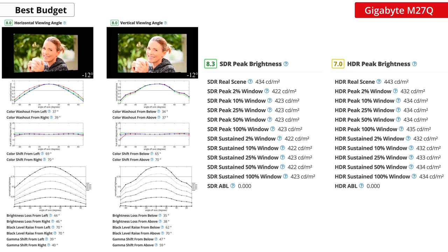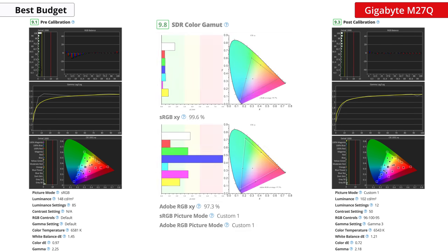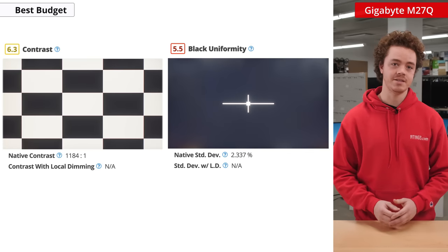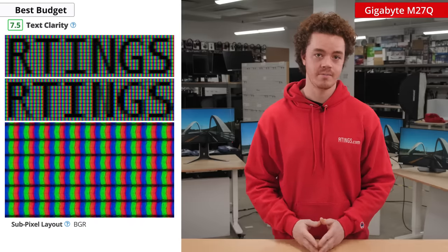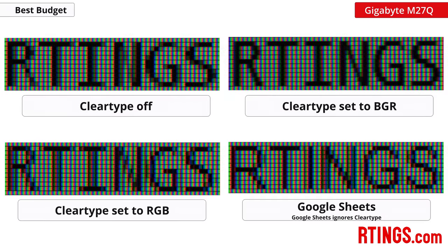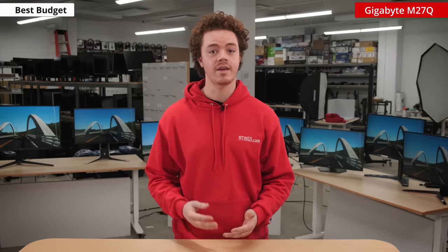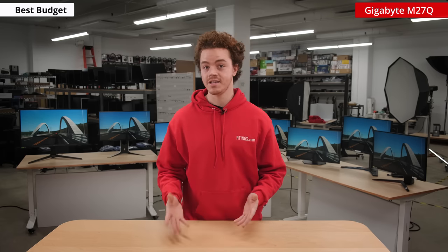For picture quality, this monitor continues to excel. It has a great peak brightness and very good viewing angles thanks to the IPS display. Out of the box, it has great color accuracy in the sRGB mode, and it has nearly perfect coverage of the Adobe RGB color space. This makes it a great pick for color professionals working in SDR who need to ensure they see all the vibrant hues in their media. It's far from perfect though. Because of the IPS panel, it has mediocre contrast and the black uniformity on our unit was subpar. This monitor also has a couple quirks to be aware of. First, it's using a BGR subpixel layout, so text may not always be as clear as its 1440p peers, although it's not a big deal for gaming. Also, we've seen reports online of users claiming this monitor can't display a 1440p 120Hz signal from an Xbox Series X. We tested this for ourselves and got the same results, so keep that in mind if you plan on using it with your console.